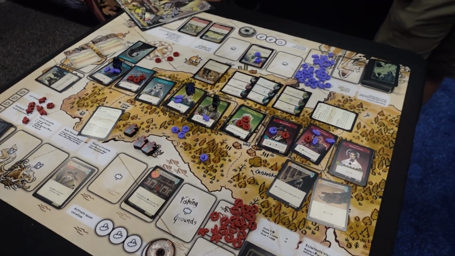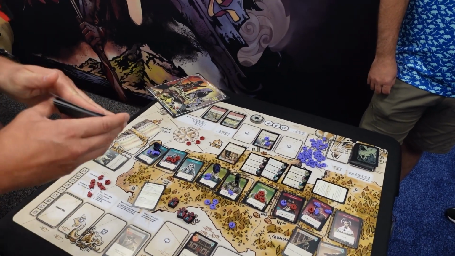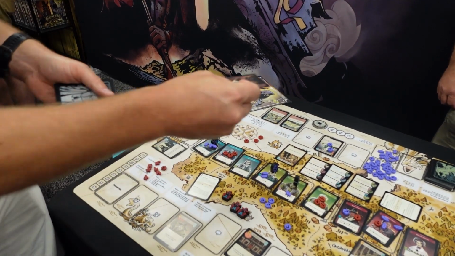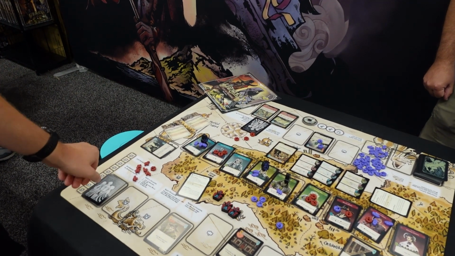The witch, at the very beginning of the game, is going to randomly draw a villager from this pile. So we know Mayor Biggs is the true witch. That's what the witch has over there. The rest of the cards will go to the hunter.